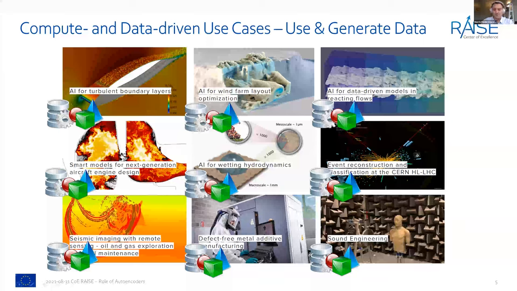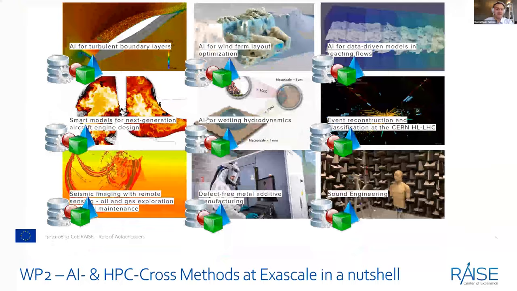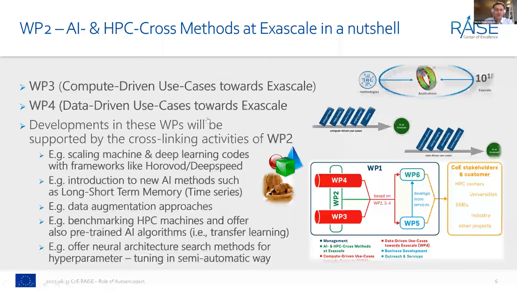So of course, in a way, there's some similarity, and what we basically work on right now is to really carve out these different similarities and really understand the requirements for AI at Exascale much better. And for this, we have basically started different processes. And when you look at the RAISE project, we are basically trying to support this not only with AI modeling, but also of course with scaling up deep learning code.